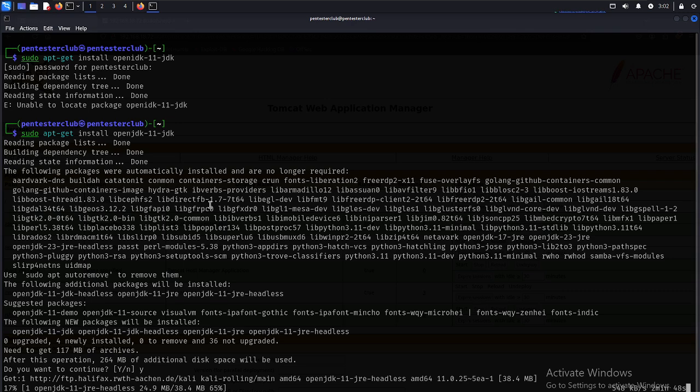Once it is installed, later we would like to try this one. So let it install this one.